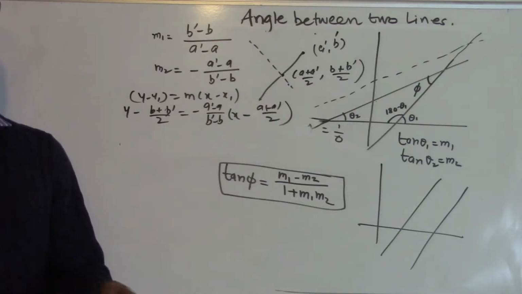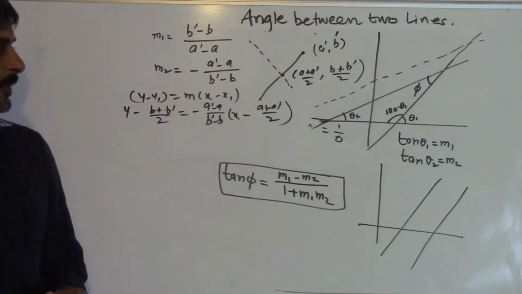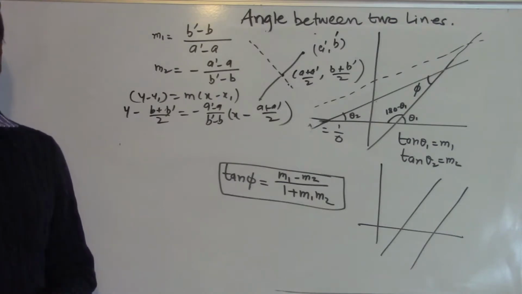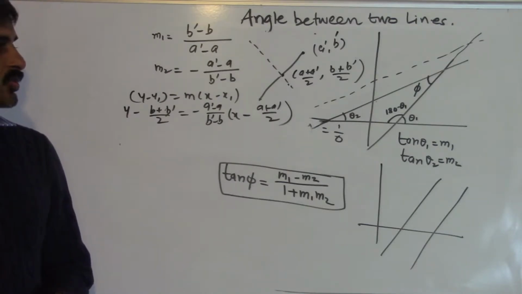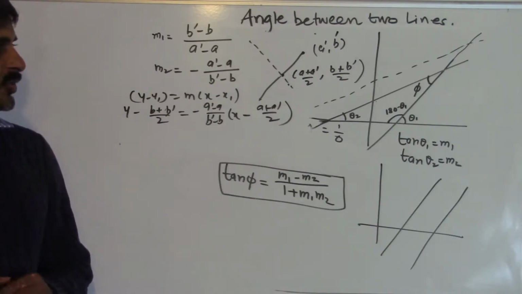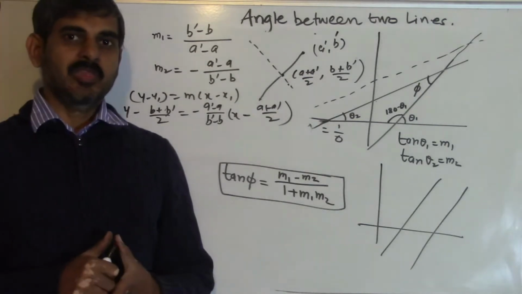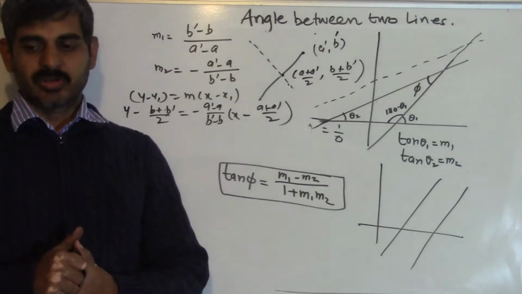So this is pretty much about the angle between 2 lines and the condition of the perpendicular, and you can keep doing more problems. Let's take a break and cover the equation of a straight line making some angle with a given straight line.